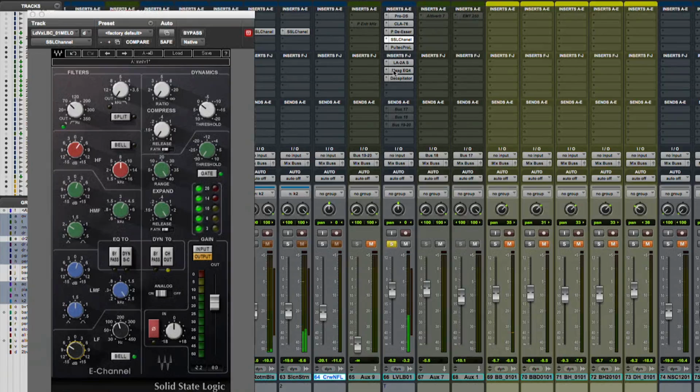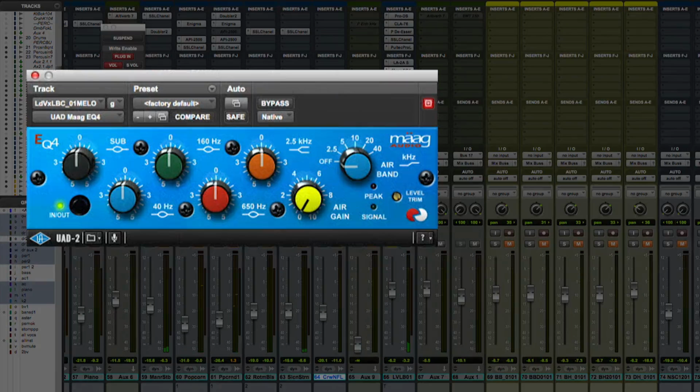Yeah, so I'm kind of pulling back a little of that 160, just trying to get the feel of the low end, but not get the vocal too tubby.